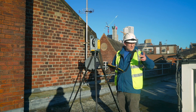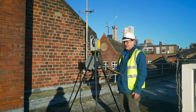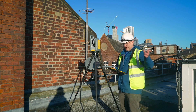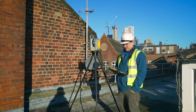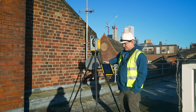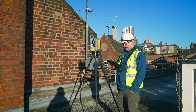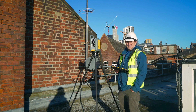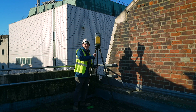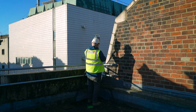This is the last scan of this loop. We always try to close off somehow, because when you refine it uses all the scans together and gives you a stronger network. You could just go down one leg like an open traverse and it'll still work, but being a surveyor you want a bit of confidence. So we've got the closed loop there as you can see on the screen. It's taken about two minutes per scan, 15 scans — we've probably been up here an hour at most, including a bit of faffing for this video.